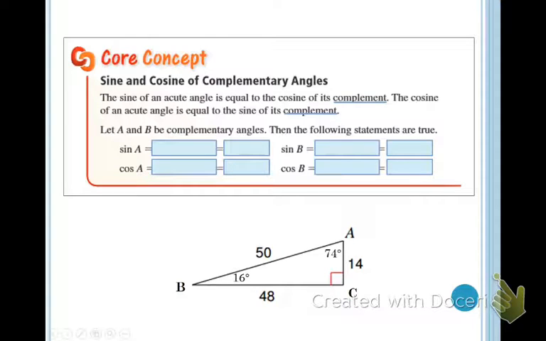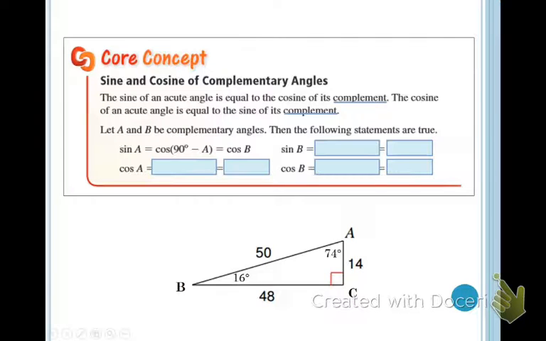The cosine of an acute angle is equal to the sine of its complement. So what will happen if you rewrite sine in terms of cosine? It looks a lot harder with these words. I'll show you examples, and then you'll catch right on. If you rewrite sine in terms of cosine, you'll write cosine, you'll take 90 and subtract the angle of sine, and that will be your answer.